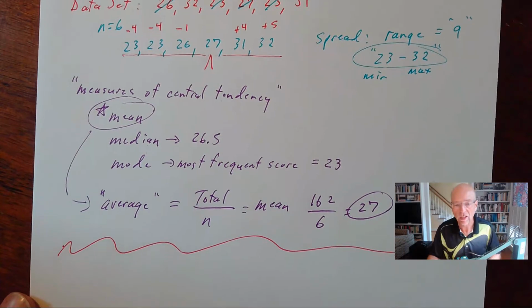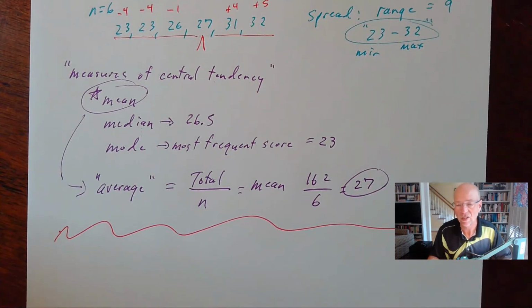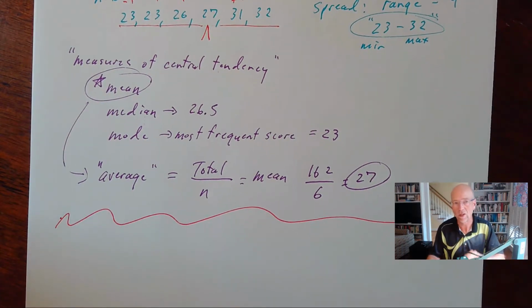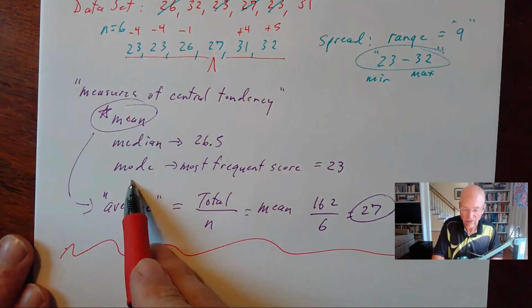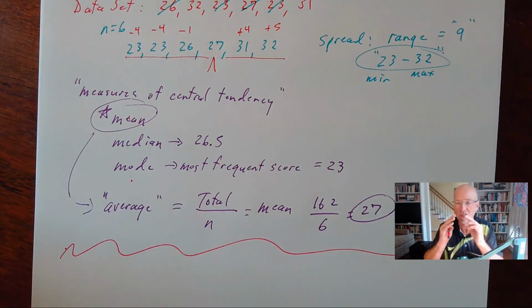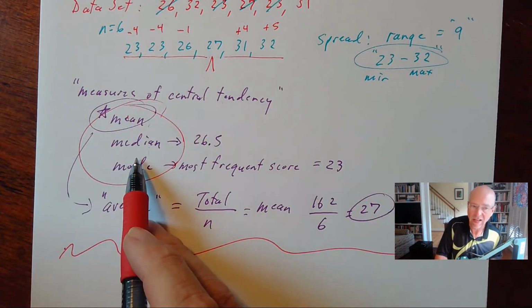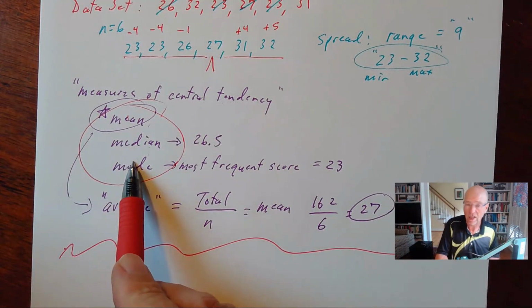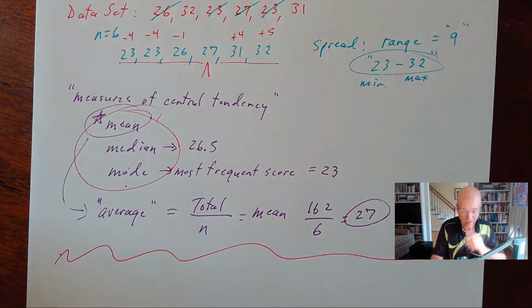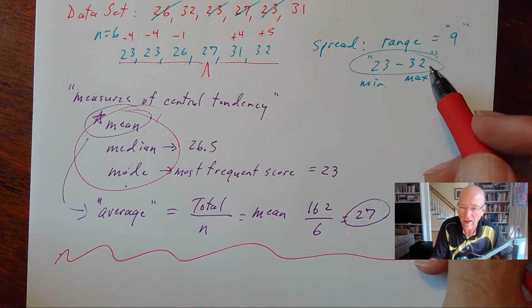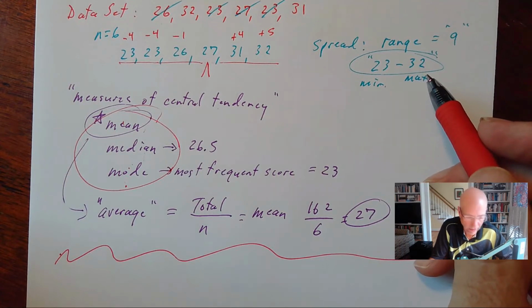Most generally, the kinds of statistics you have to work with fall into 2 main categories. You've got statistics like these that try to give you a sense about where the middle of the data set is. And then you've got another bunch of statistics, including range, that try to give you a sense about how spread out the scores are. Beginners, rookies, tend to focus only on these guys, okay? And that's important, but don't forget that these guys are also important. Now, the only one you really have in your working vocabulary right now is range.